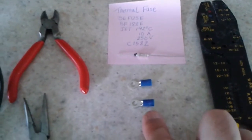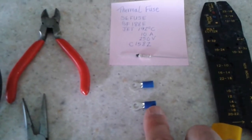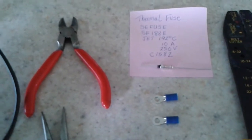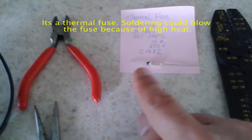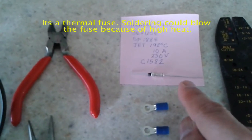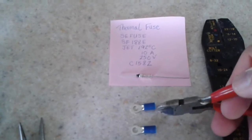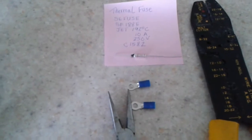So what you need to do with these terminals is just cut off the blue insulator on each side. The reason you want to do that is that you're trying to make this repair look as close as possible to the original. Unfortunately, you can't solder the ends of these two fuses because they're thermal fuses and they get heated up very hot. So what you want to do is take a pair of dikes and make 4 incisions here, 1, 2, 3, 4 on each end, and then use a needle-nose plier and the cutters.